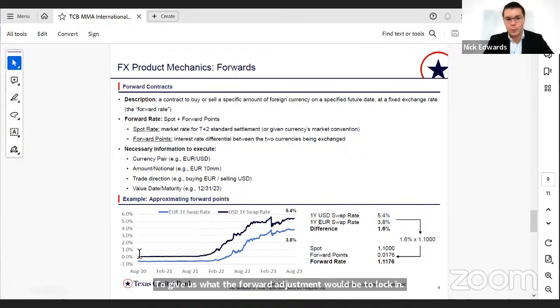So as you can see, when rates were pretty much flat all through COVID, the difference between the two was fairly consistent. But then as you saw the Fed start hiking rates, and the ECB start hiking rates, you saw that volatility and the difference between the two. So what this kind of bears out is that the way you can lock in exchange rates can change over time. But the thing that will never be different is the relationship between your spot, i.e., to actually physically exchange the currency, and the forward point differential between those two.